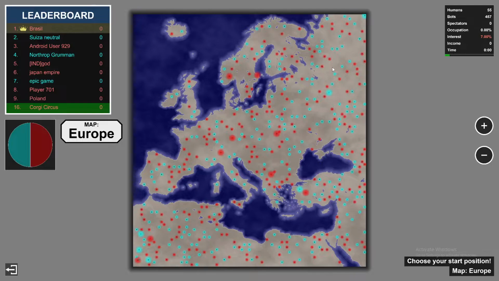We are in Europe for a little 1v1 team action. We are on the red team facing the Scion team. Let's go in our favorite little nook. It's always worked out for us. We do have a little bit of red players.